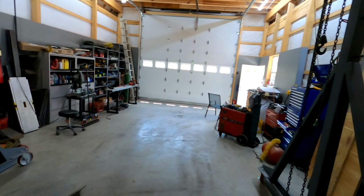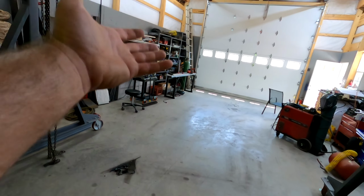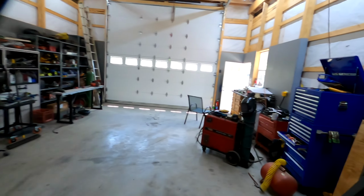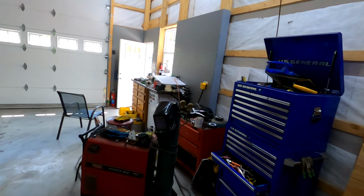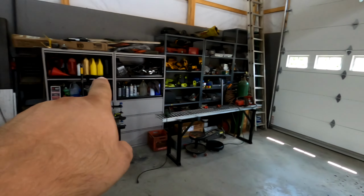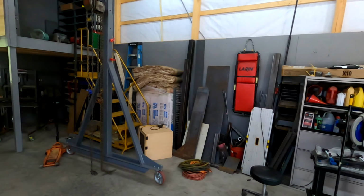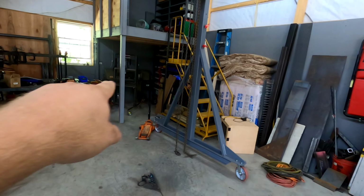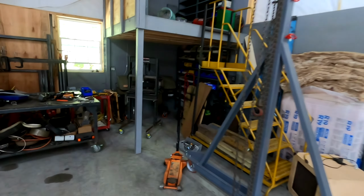I mean, half the time I just pick up a trailer. Instead of putting a jack under the trailer, I just pick the trailer up with the hoist. It's actually pretty cool. So there are plugs all around here. You can see a plug there, and I got a plug there and a plug there and a plug there. Doing about every 6 to 8 foot. I have a couple extra under there. I plan to put a workbench under there just to do small stuff.